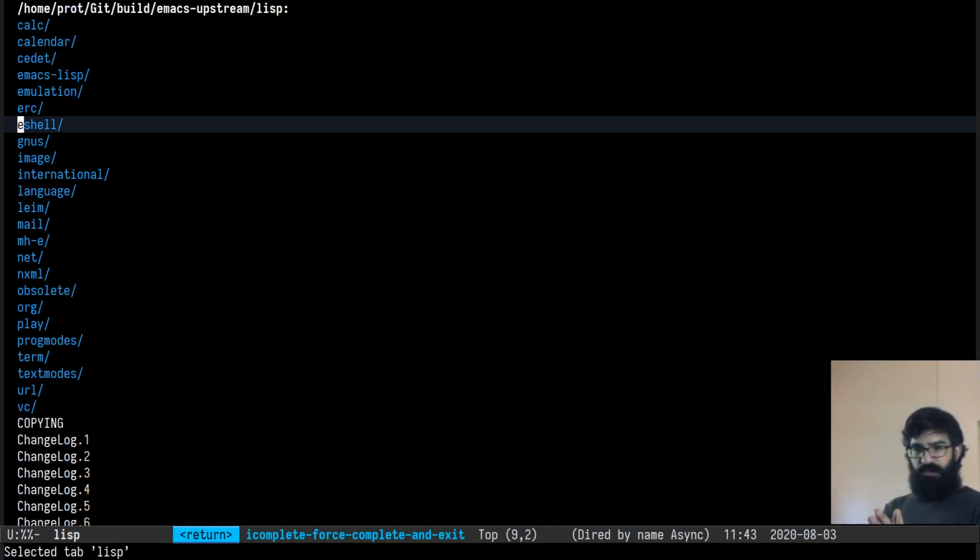A couple of weeks ago, I upgraded my Emacs build to the latest commit in the Emacs 27 branch. And I experienced a regression pertaining to the key map for eShell. And this was, of course, because some things changed and my configuration was out of date. So, of course, there was an incompatibility.